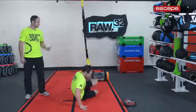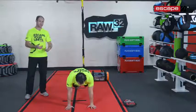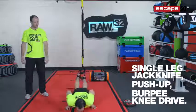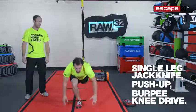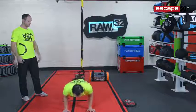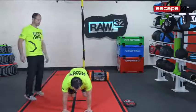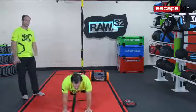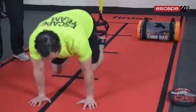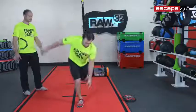This time with a suspension trainer — it's one foot in, so it's going to be single strap. This is a challenging sequence of movements. First we've got a single leg jackknife, then we drop down onto the floor with our chest, and come up into a burpee and a knee drive. Jackknife, down onto the ground, up into the burpee — with that knee drive, we're trying to extend through the hip as well. This is a really nice combination but very challenging. If you're doing one leg on the first round, swap legs on the second round so you're using both legs. That's the second exercise.